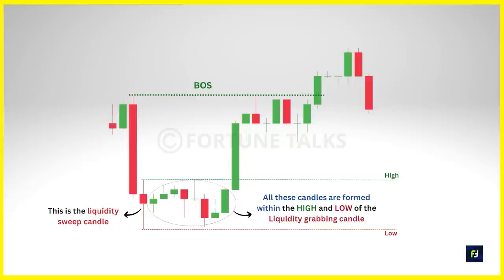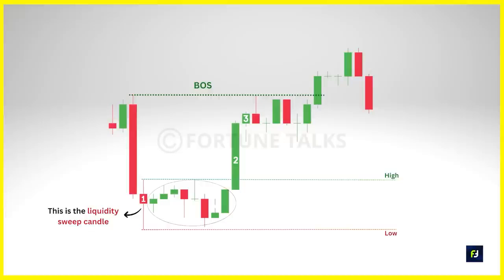Another interesting observation that might be useful is that once you have identified the last selling candle, or the candle that has swept the liquidity of the previous minor low, if the succeeding candles are formed within the highs and lows of this first candle, then these candles don't really have any importance and are just internal consolidations. In this case, we will only consider the candle which breaks the high of our first candle, and this will be our second candle. You can then check for imbalance between these three candles and not take into account the consolidating candles. I have talked about imbalances and also about such internal consolidations in my fair value gap episode, so you can check that video to know more.